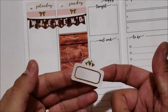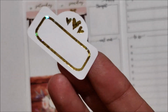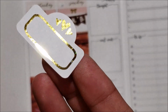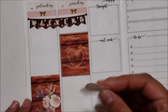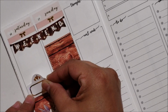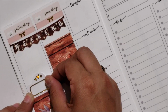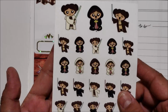So cute. And it's in the gold star foil. I don't know if you can maybe see a little bit of that. But it is star foil. And I think I'm going to put this at the top of the full box, but like the bottom of that space there, like that. And we want to go see Solo, and I have these from Fox and Cactus.